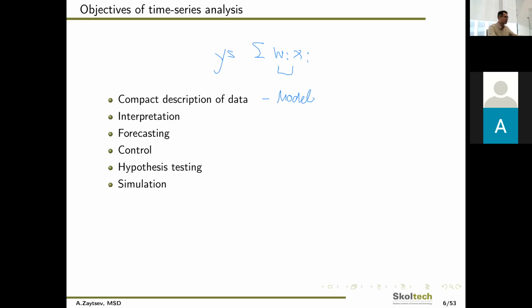If our models are simple enough and you understand what's inside them, it provides you with another opportunity: interpretation of what kind of thing we observe. For example, we can think of interpretation as some seasonalities, or some trend in the data, and so on. We can say we observe a linear trend, so it's quite probable that in the future we'll have something like this, and even further increase of the target function.